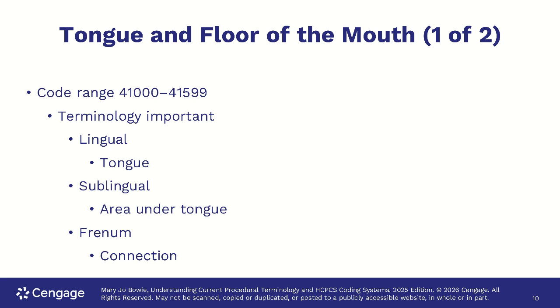All right, so on to the tongue and the floor of the mouth. Terminology over here is going to be very important. Terms such as lingual, which refers to the tongue. And at times, the physician may say sublingual area, that's underneath the tongue. So, like some medications are sublingual. All right. Then you also have over here the frenum.